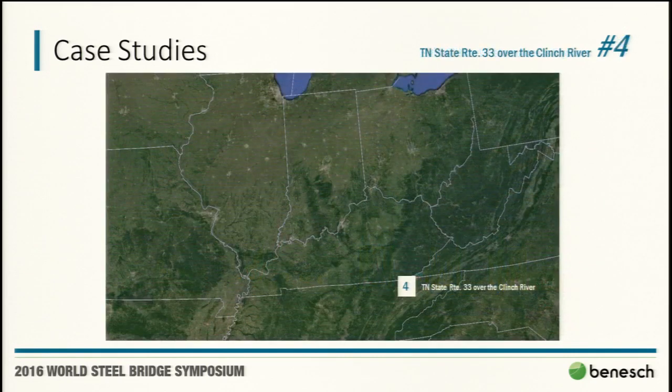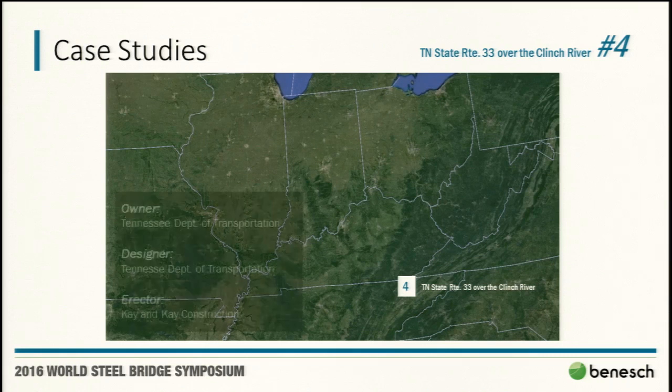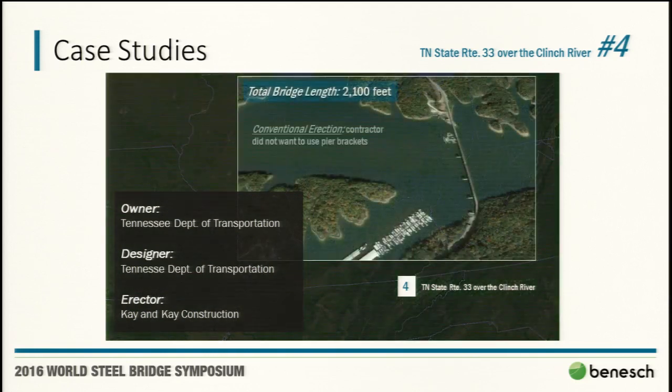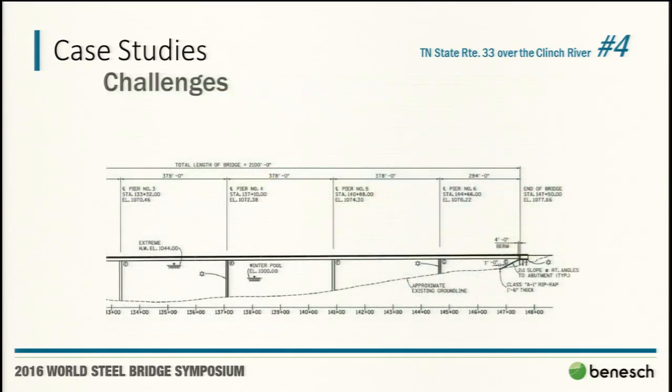Here you can see the shoring tower in play. Last case study, this is in eastern part of Tennessee, owned and designed by Tennessee DOT, K&K Construction. Very, very similar to the previous Tennessee bridge. Low population area, very deep water, 4-girder cross section, very long.